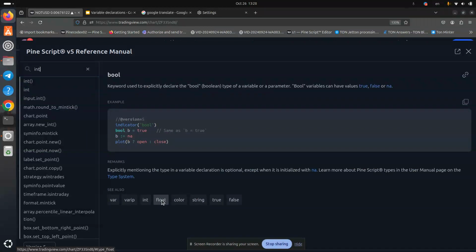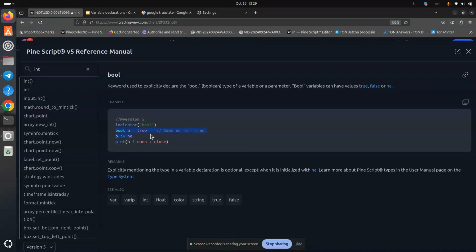And bool is a keyword used to declare the boolean type of variable or parameter. A bool variable can have the value true, false, or na.